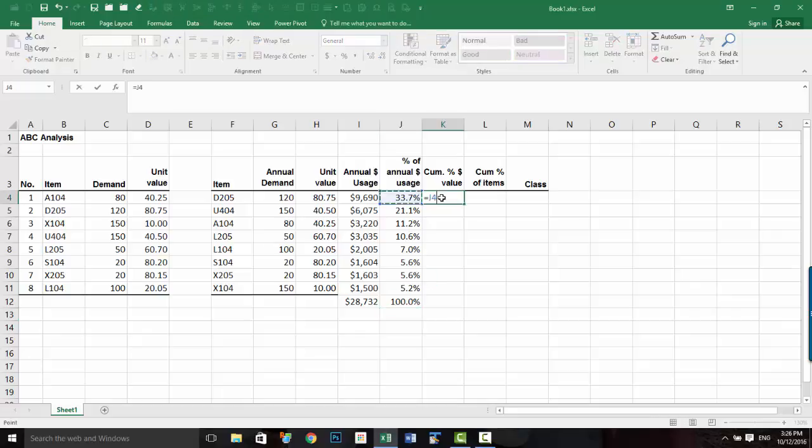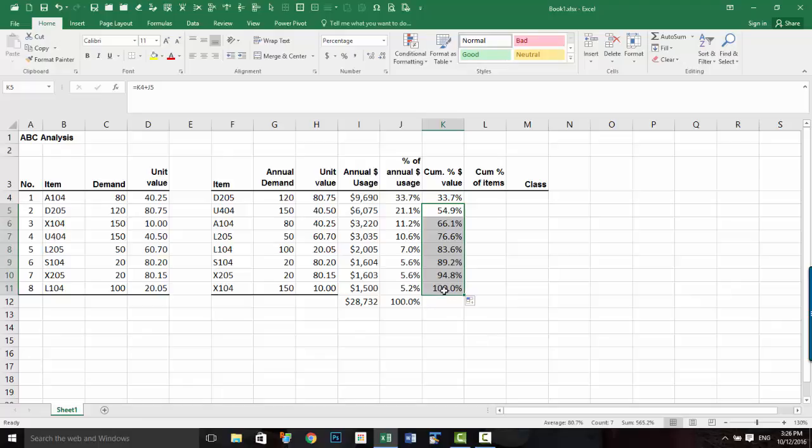The first running sum, or cumulative value, will be just that first value. The next one would be the previous cumulative value plus the percentage dollar value of the current row. Now we can copy this all the way down, and obviously the last item must be 100%.